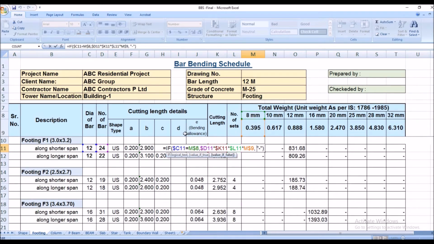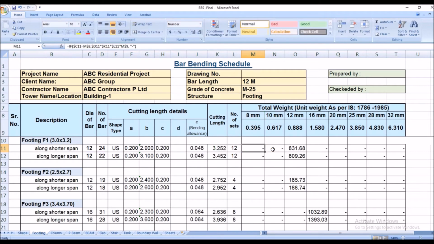Then again this is equal to this, then this into this into this into this. It means this D11, the number of bars, into K11, this is the cutting length, into L11, the number of sets, into M9, the unit weight.